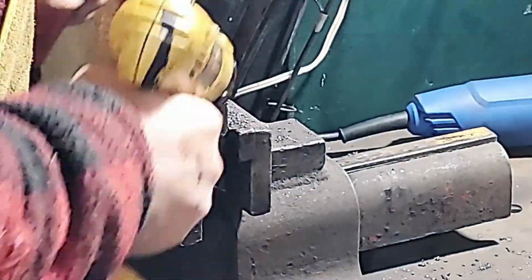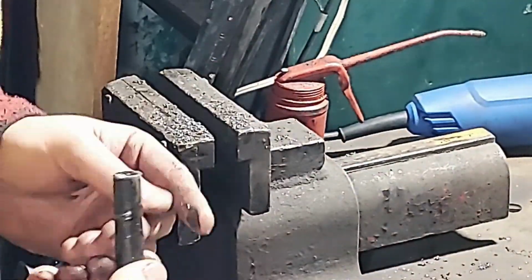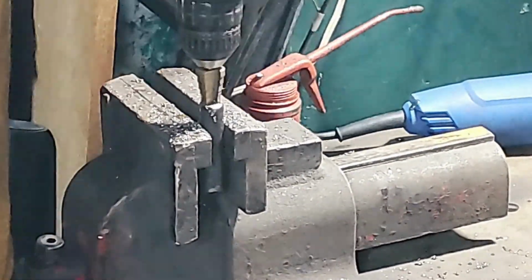More oil. Hopefully the magnets that you have don't have that pin on there, or if they do, you have the right size drill bit to save yourself this hassle.